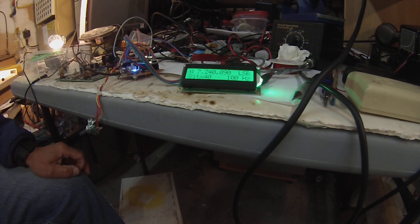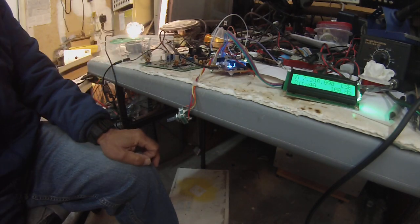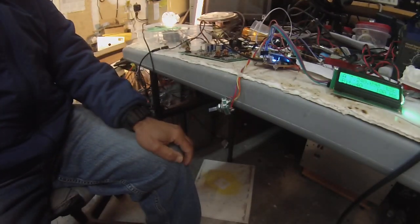N6QW here. Fixing the Raduino with an alternative SI5351 Nano and a green cool display. And we now got the Bitx40 board working.